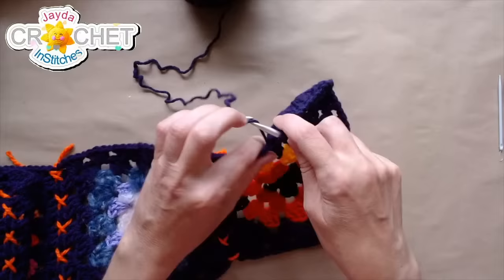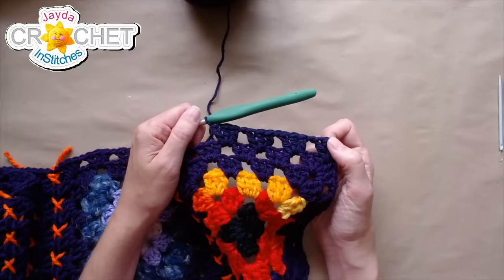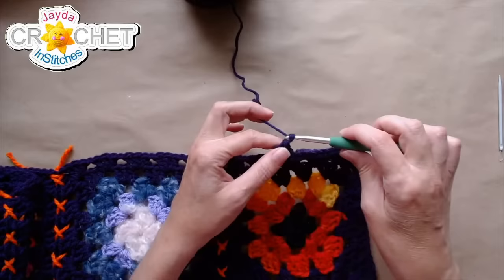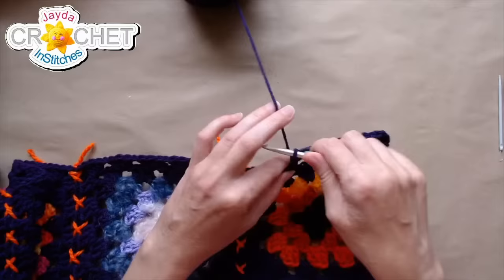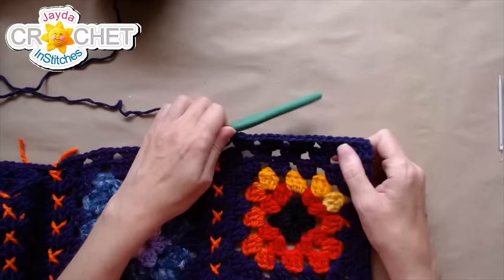I hope everything we're doing in these little live sessions is helpful if you are helping to develop a granny square sweater or cardigan. I think often when we embark on something like a cardigan or a wearable, we get worried that there's only really one way to do it, or if we start experimenting, we might make some strange mistakes. No, there's a million ways to make a sweater or a cardigan. So the fun thing to do is to just start. You never know how it's going to work out, and it'll probably be just fine.